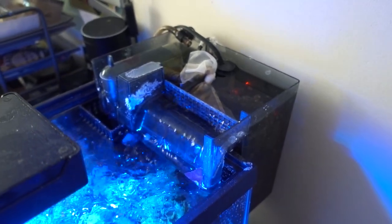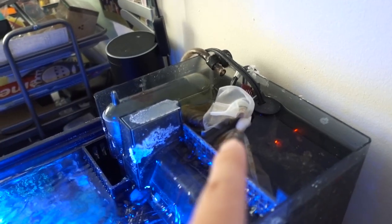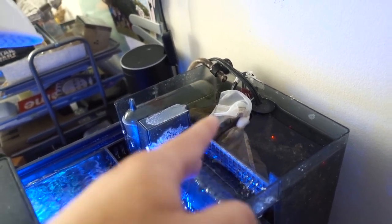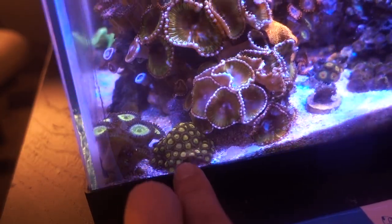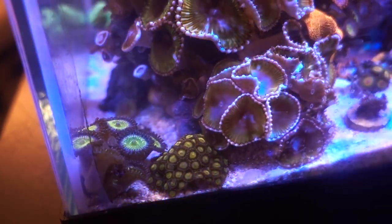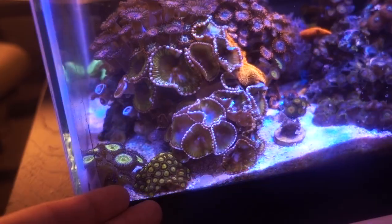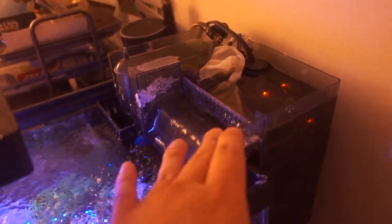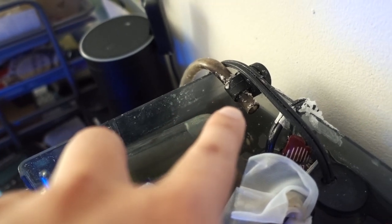Three days later — it's been about three days since I started running carbon, I also did a water change that same day, and the frogspawn looks about the same — not as bad but not great. While messing with the carbon I also cranked up the flow on the hang-on-back filter. The main reason was for the King Midas zoas, which were mostly closed up. I got a tip that King Midas in particular really enjoy higher flow. I moved them and cranked up the flow, and sure enough they are back open. Different zoas definitely prefer different water flow, chemistry, or lighting — we probably shouldn't lump them all into the same category.